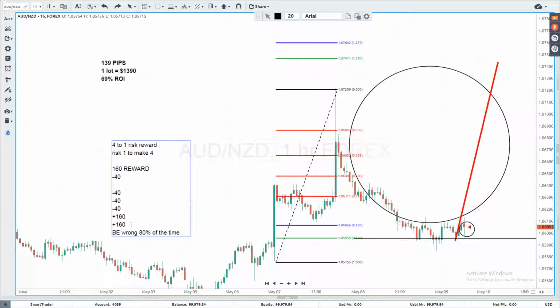What if this works less than half the time? You're making good money at that point. What if you can get this to work just a little more than half the time? 480 minus 80. Look at this. Just a little more than half the time. Guess what you just did? You made yourself 400 pips. You're killing it. $4,000. Did I show you that it worked a little more than half the time? I'd like to think I did.